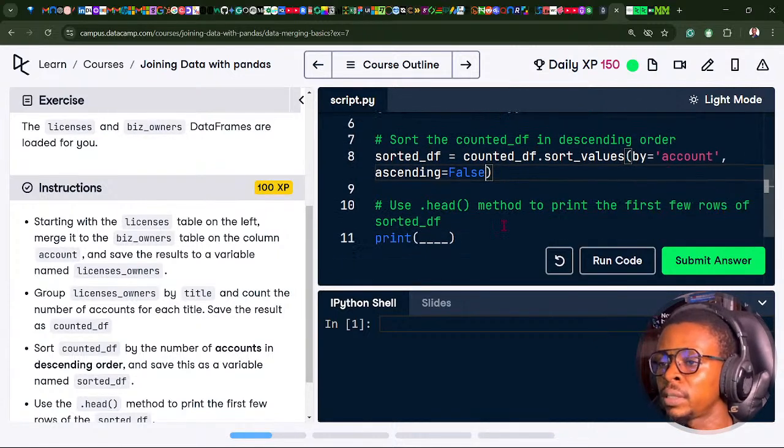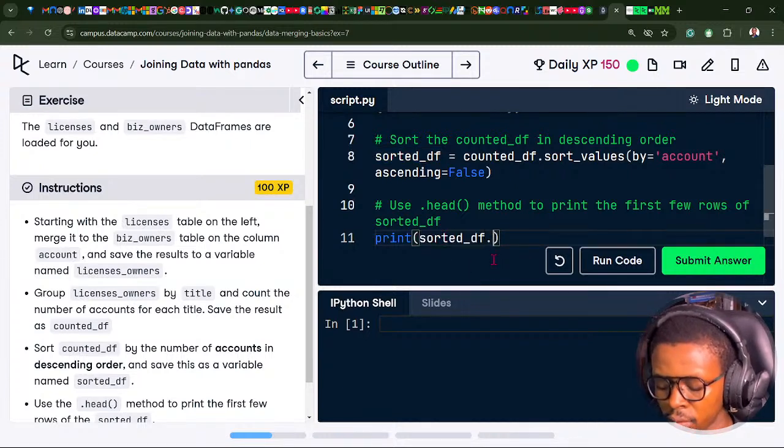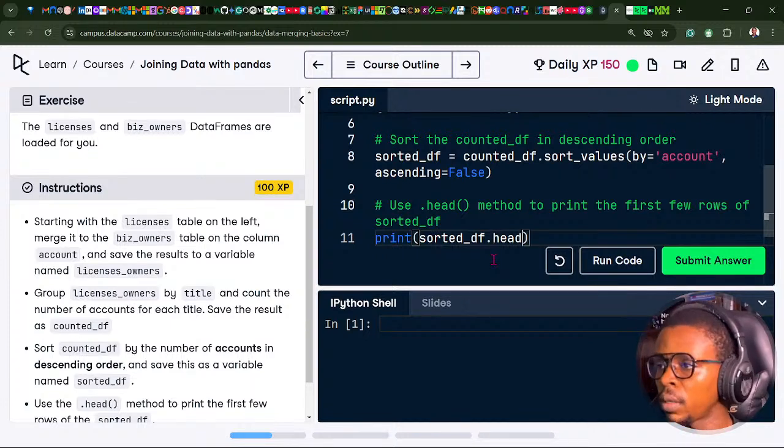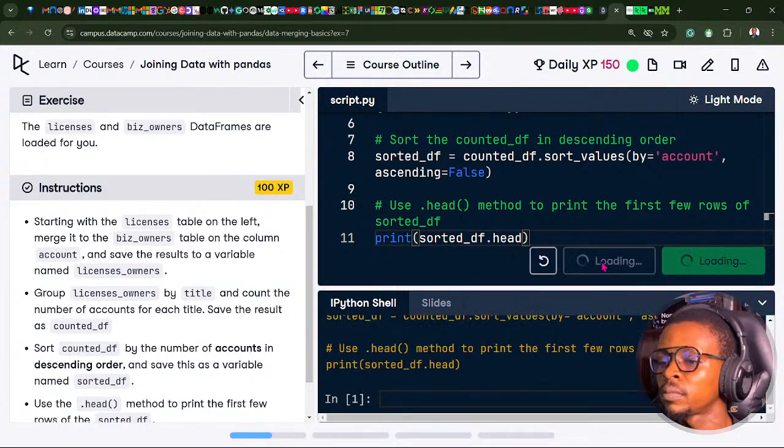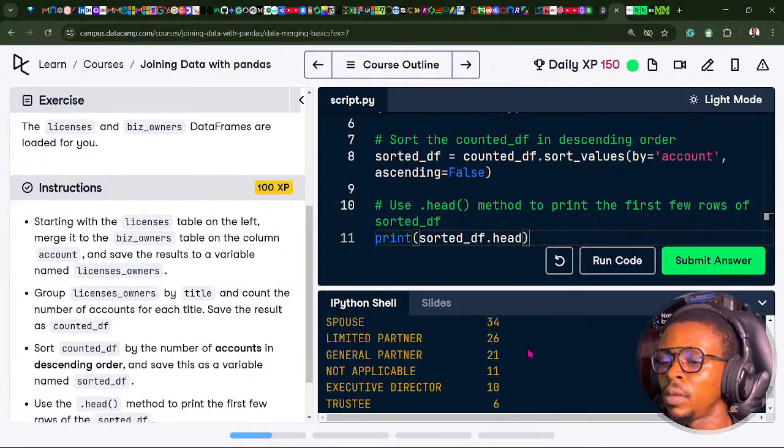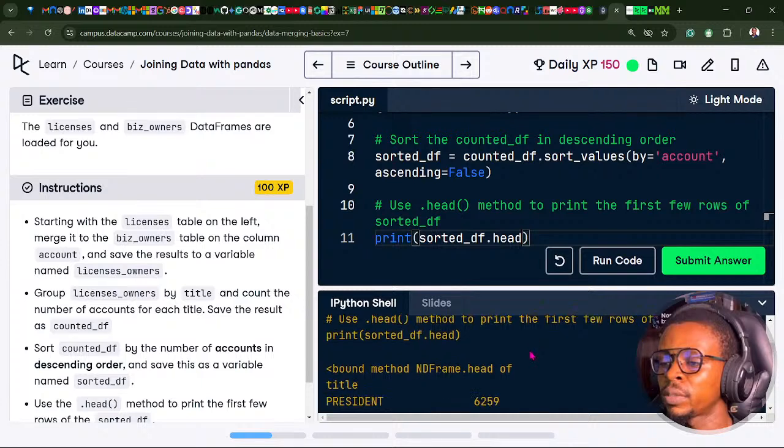Sort by account ascending. Use the head method to print the first few rows. Okay, I'm just going to do the same thing here. Dot head, first few rows. Let's run the code and see. You can see what we have. We have similar results here.